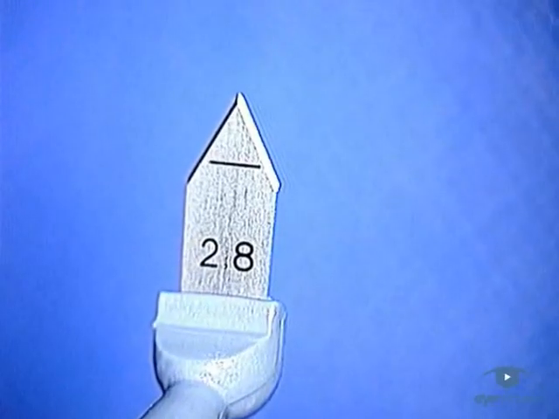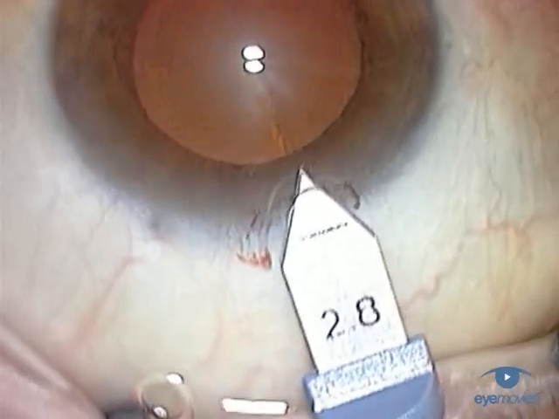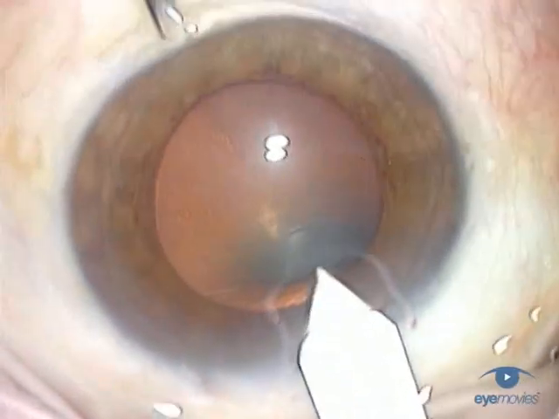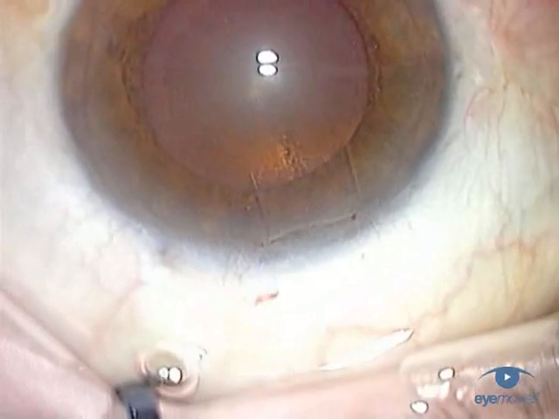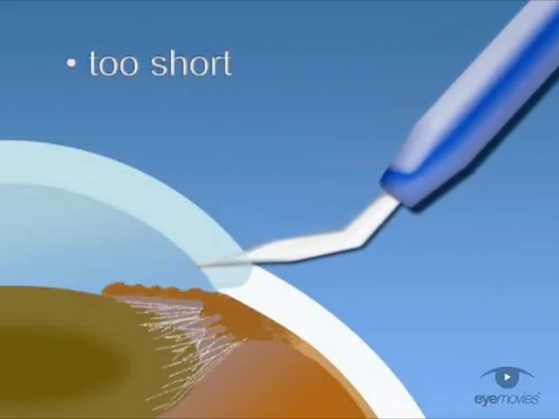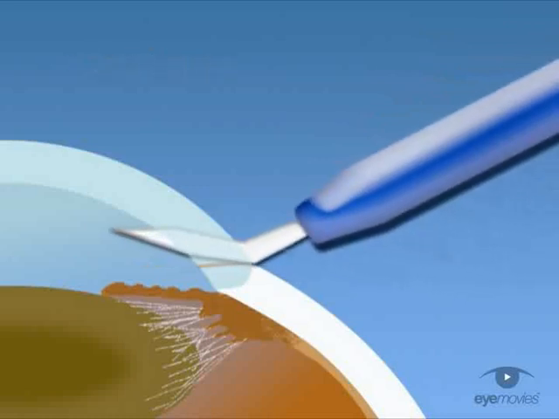There are keratomes available like this one that have registration marks on the face of the blade. They're designed to help you judge the right tunnel length. This can be helpful in showing you what a 2 mm tunnel looks like, so you can then reproduce it with any blade. If you're producing a tunnel that's consistently too short, then angle the blade more upwards to make it longer, and vice versa if you're producing tunnels that are too long.